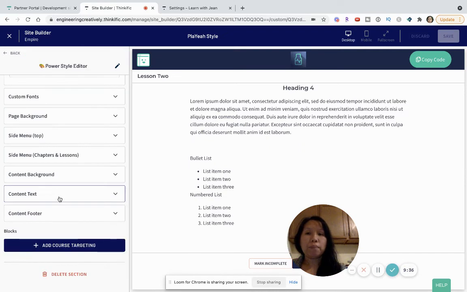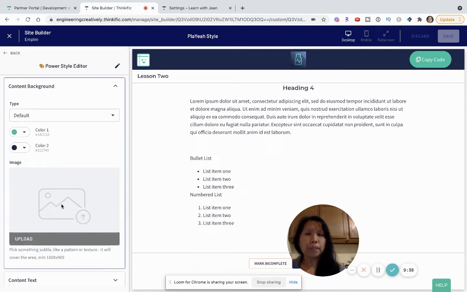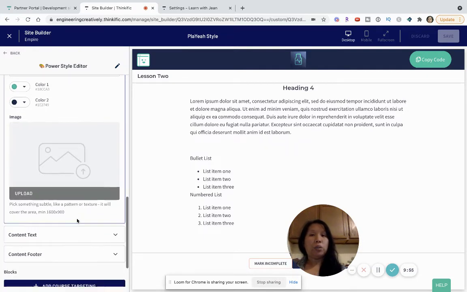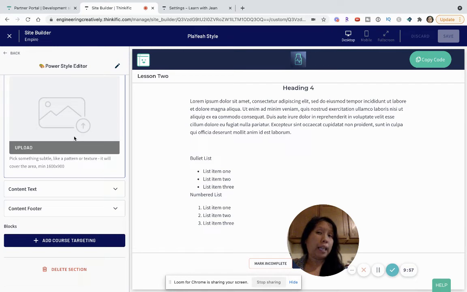So those are some things. And then here you can continue to upload different patterns and textures to blend in with the page. Style is really about understanding your audience, understanding your learners, and what they resonate with. So that's something to consider. I took it out because I like less design lifestyle.